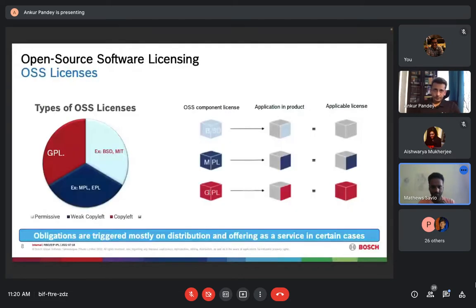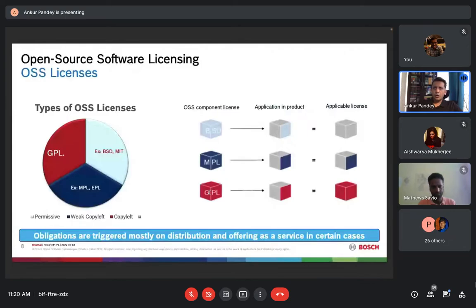Okay. Yeah, now what we do is we go to the next part where we categorize these free software or open source licenses. I mean, it will be referred to as OSS rather than clarifying free and open source every time. So if you look at these licenses, they are basically categorized into 3 different categories.